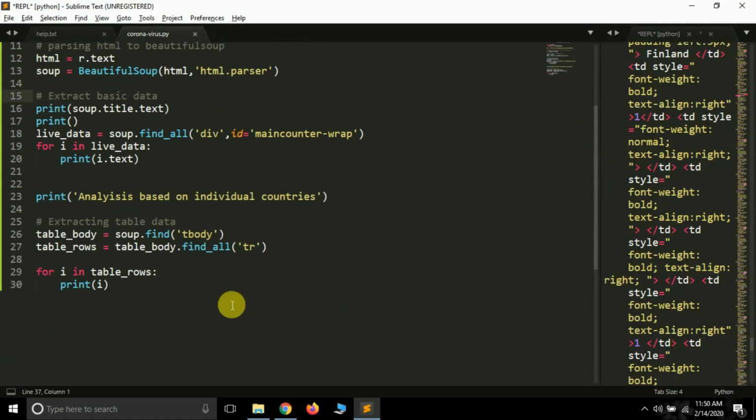As I told you, I'll be storing all the countries in a countries list. So let me just remove this. Let's create a list of countries, like this. Then let's create a cases list, which stores the total number of cases identified. Then let's create a today's list, which will store the number of cases encountered today. And then let's create a deaths list, which will store the total number of deaths in that country.